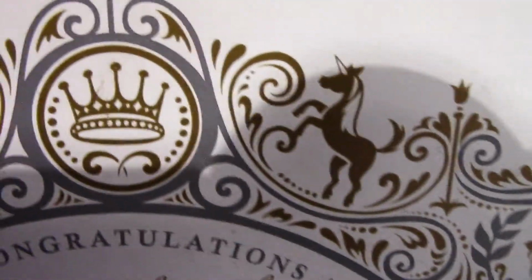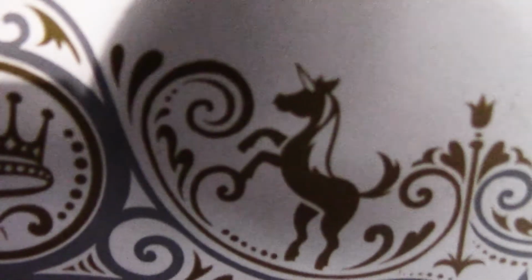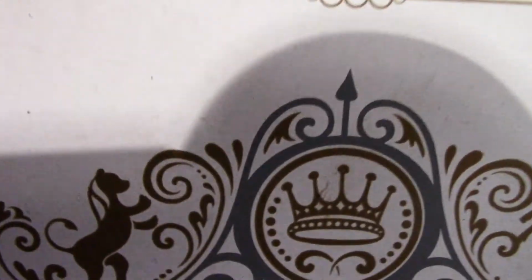Now I'm intrigued by this design. I've just spotted that. It's one of those things you can't unsee now. Interesting. It does look like a unicorn, doesn't it? Is it me? Well, that's interesting.